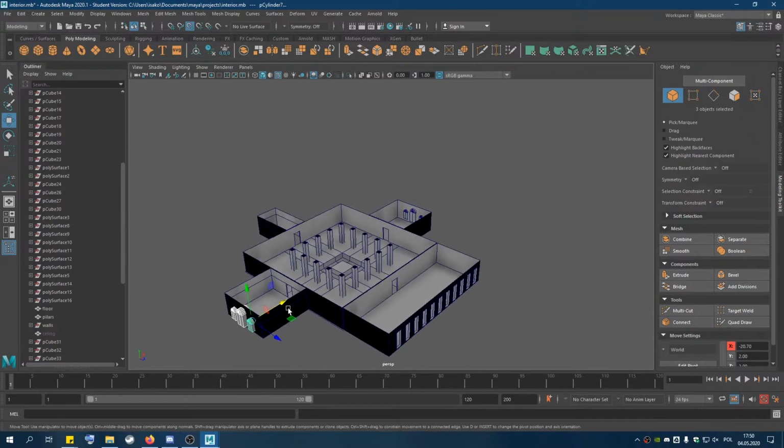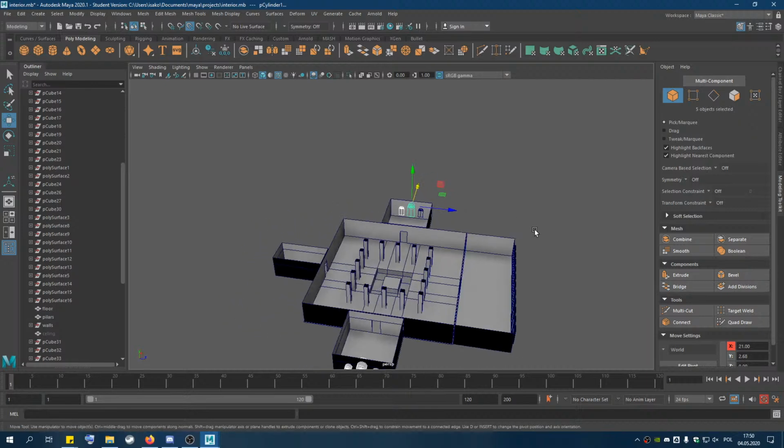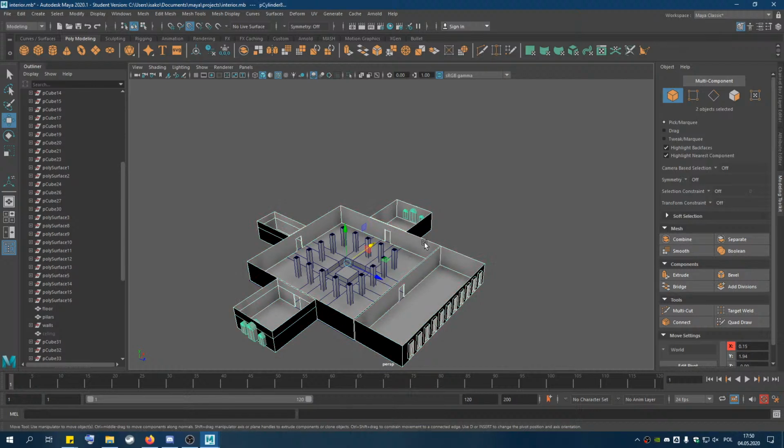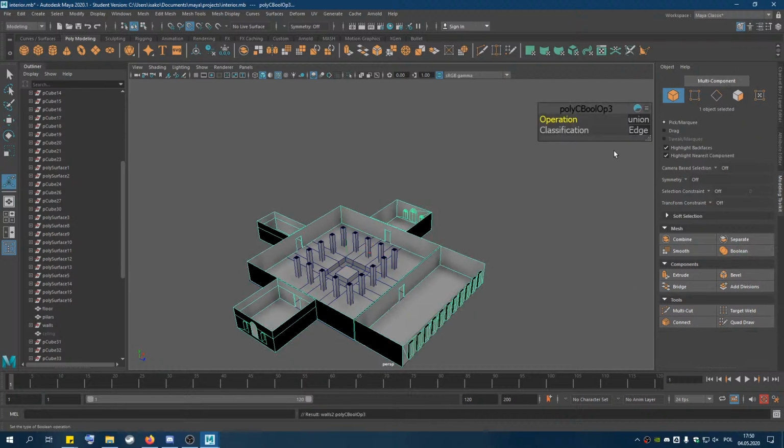Okay, now we can combine all of them together. Like so, and click combine. Then we're selecting our walls, and then with shift I'm clicking on my windows and selecting boolean, and it will be difference.